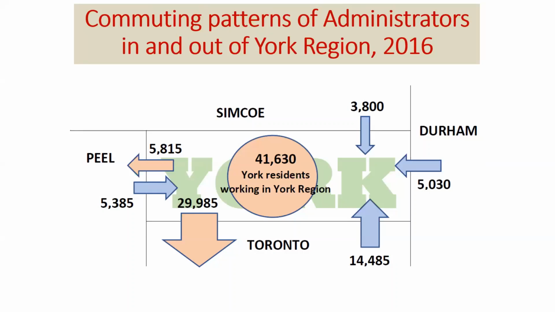You look at the movement between Peel and York. Around an equal number of administrators leave each day to go work in Peel, and meanwhile, 5,000 Peel residents are also going to York each day to work as administrators. What we're trying to illustrate here is that it's not just the net figure. There's actually a huge amount of back and forth, which explains sometimes why all our highways are clogged in both directions in morning and evening, because it's not just certain occupations. Among most occupations, there's just this tremendous amount of movement back and forth, and most of the movement for York Region is toward Toronto. But in most of these clusters, we also find that there's a large number of people leaving Toronto and coming to work in York Region.